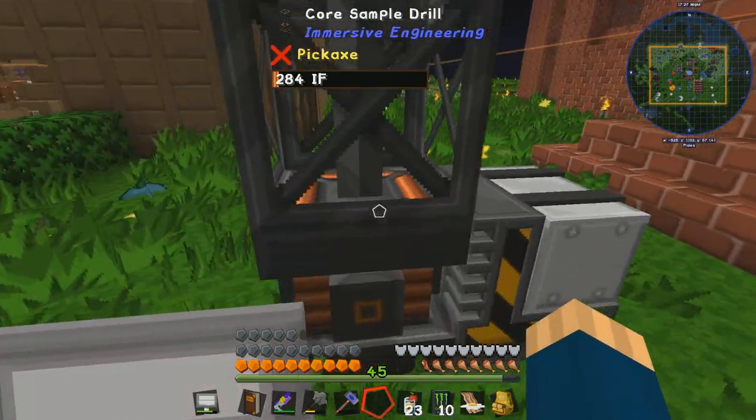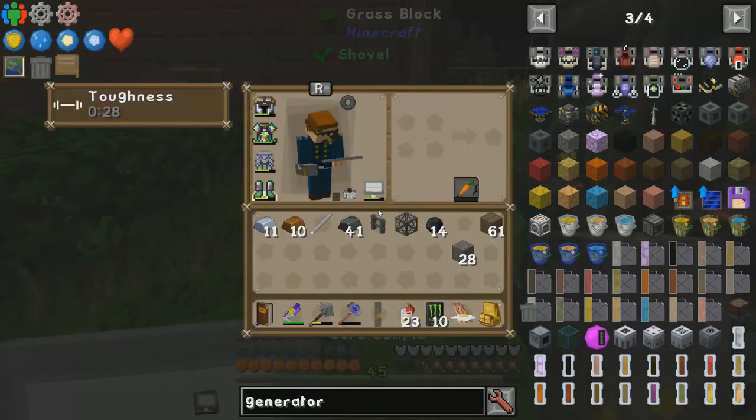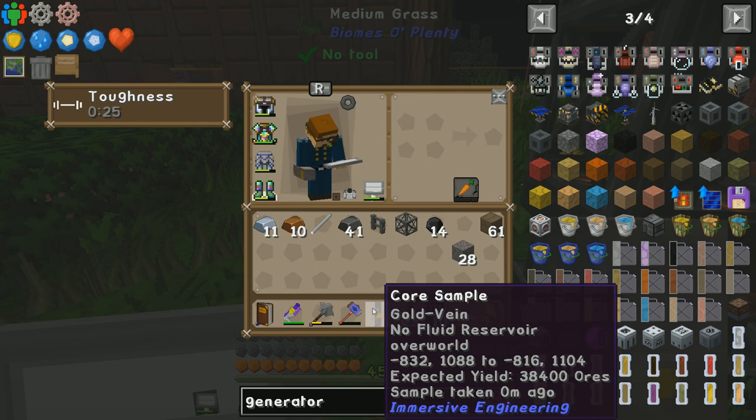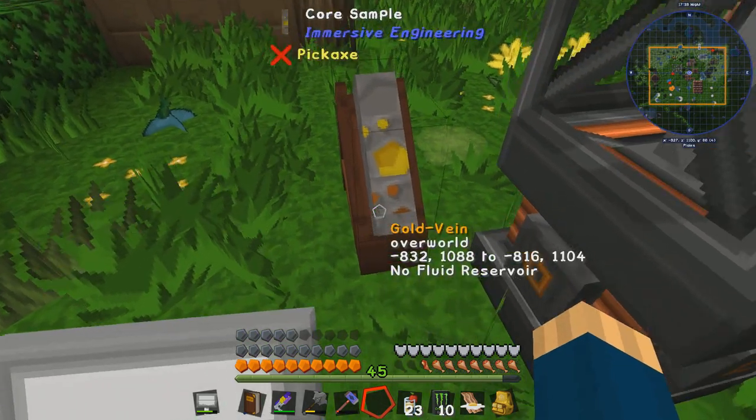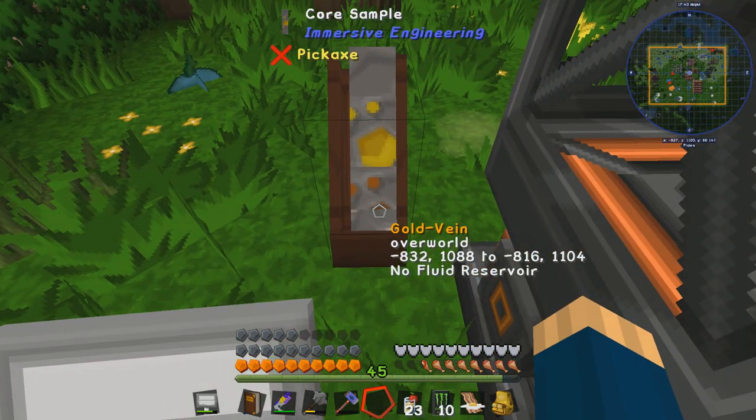That's really weird. Is it done? Here we go. Done. So, as we can see, in this chunk we have a gold vein. No fluids, but it has gold and copper and stuff in there, I think. If we pop this down, here we go. So we can see in here, I think it's got a copper and a gold in it.